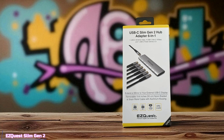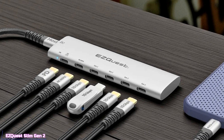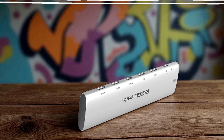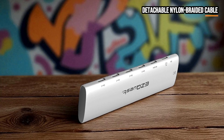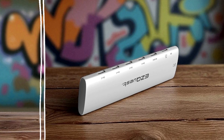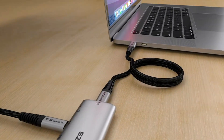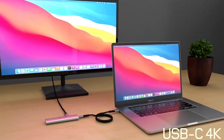We're going to talk about the EZQuest SlimGen 2, our pick for the best hub with USB-C ports. The SlimGen 2 features a tiny, pocketable, rectangular puck — low profile so it sits flush beside a laptop or lays flat on a desk — finished in a matte metal-look shell that feels sturdy but unobtrusive. Ports are logically arranged along the long edges so cables route cleanly, and the included nylon-braided detachable cable lets the hub sit perfectly flat whether you're using a laptop, iPad Pro, or a thicker desktop port. At roughly the size of a credit card stack and very lightweight, it's engineered to live in your bag or next to your keyboard without getting in the way. This hub offers one USB-C 4K 60Hz video output, perfect for connecting an external monitor with smooth and crisp visuals.